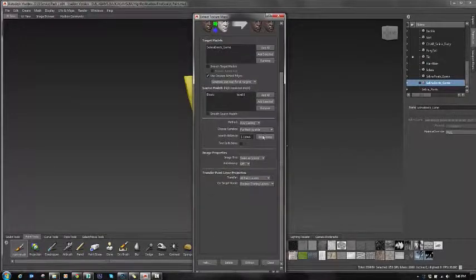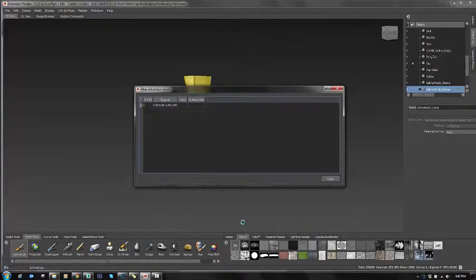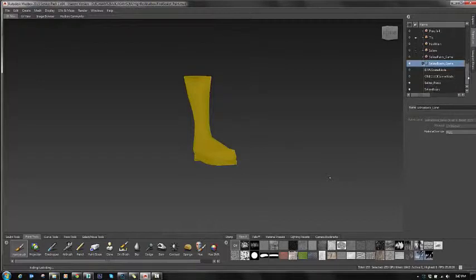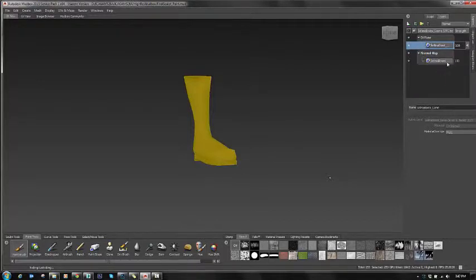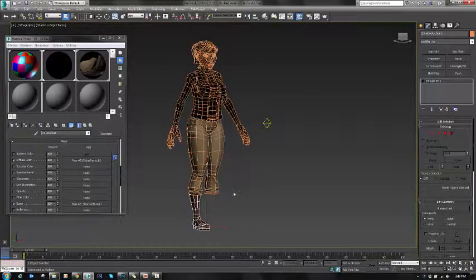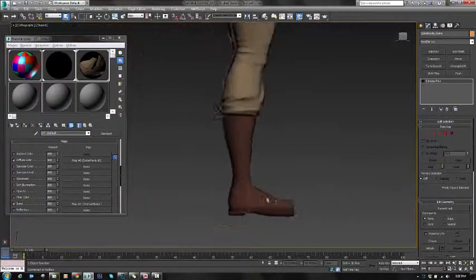So right up the top, transfer paint layers. Of course you can turn off the normal if you choose, or you can do them both at the same time, or both is acceptable. So with this one, take a few seconds to think about it, and then it's projected onto the low res model. And again, like the pants, it's saved out the model, the texture into your file, and you can open it up in Photoshop. Okay, with those things done, we'll pick up in the next video.